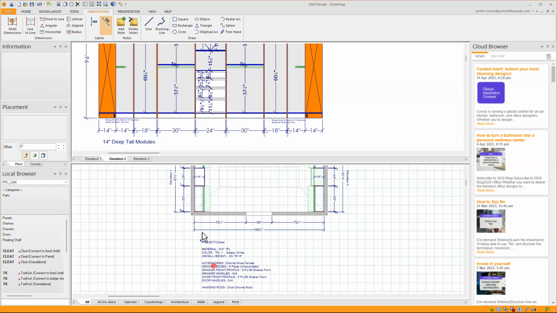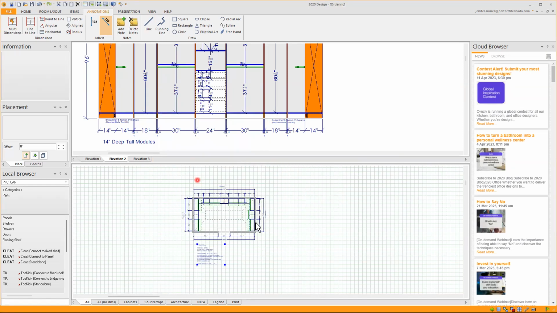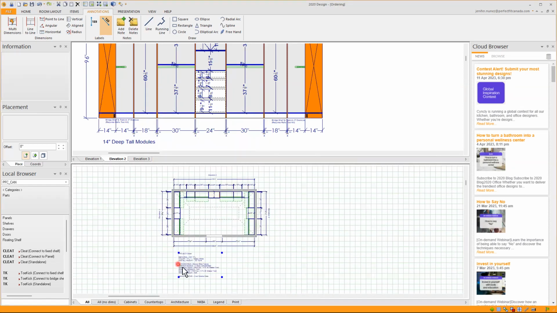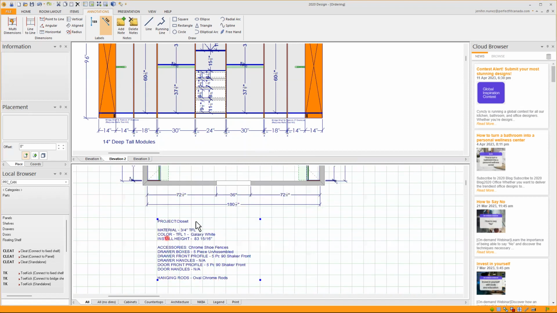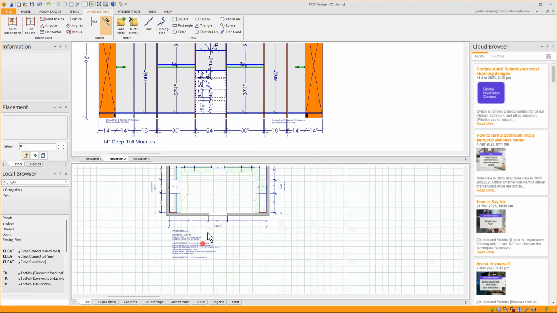So I'll click on OK, and here you will have all the information in your plan view that will be visible for your installer, your customer. So again, use it as a blueprint and for approval, so they will go over these notes and make sure that's exactly what they want.